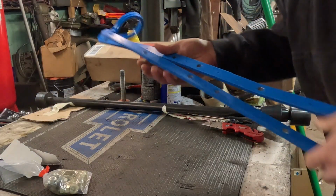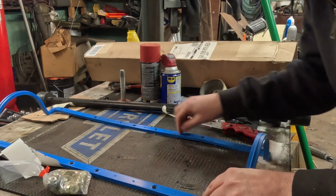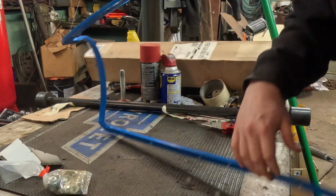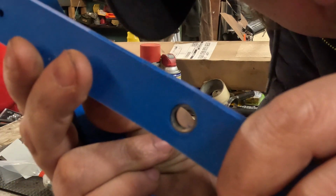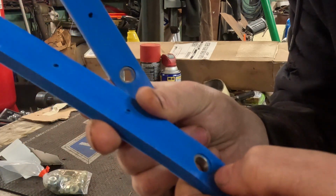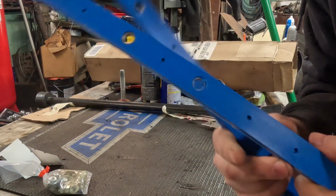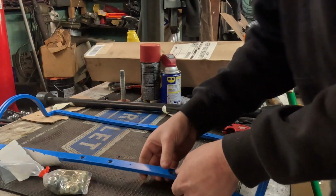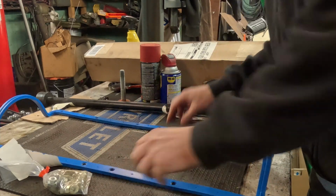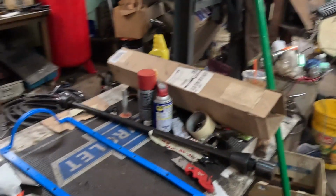Don't mind my absolute mess. So here's the gasket. Look at that. That's nice. That is so nice. So the thing you'll see that you really need with these gaskets is, see if I can zoom in without it being crappy. There's metal inserts, so you can't over torque this. Obviously, you want to go center of the pan out, but there's no over torquing this gasket, which is awesome. But it's a little bent. But other than that, it looks fantastic. So can't wait to get it installed on the engine. Get a little close up here.